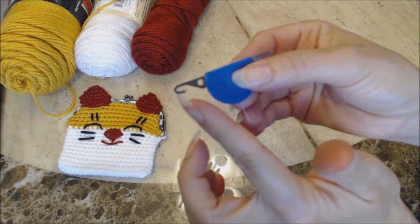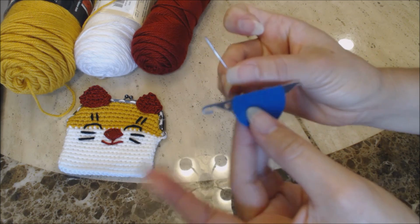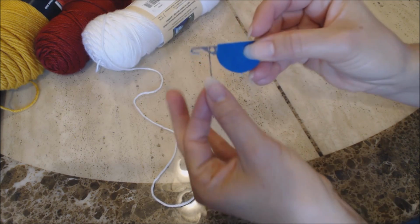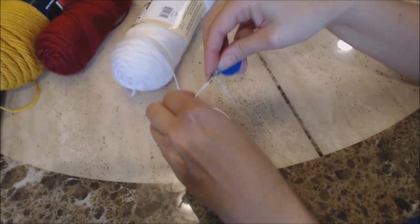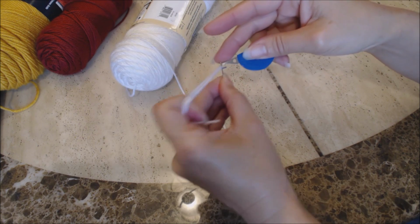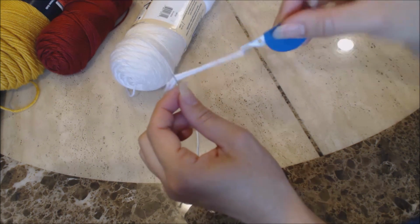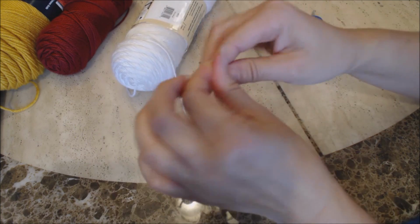I also used one of these hooks so I can hook the yarn into the small eye of the tapestry needle. The first thing that you would do is put the hook through the eye of the needle, and then you would take your yarn and hook it, and then you're going to pull it through the eye of the needle. Now, a trick that I used is to jiggle the hook up and down like that to get it through, and then it's easy to pull through your tapestry needle for sewing.